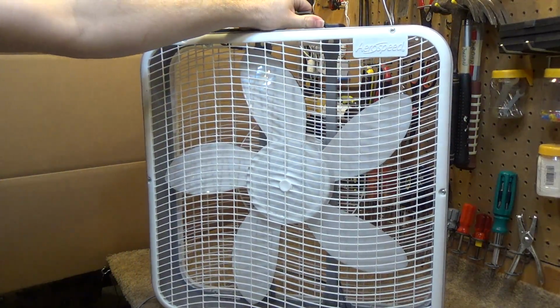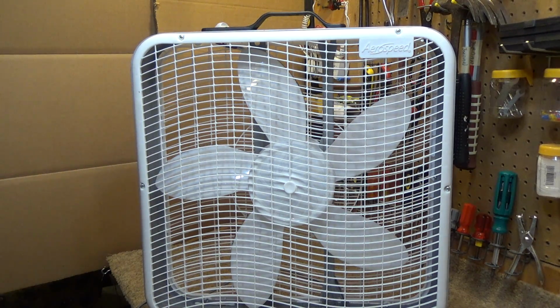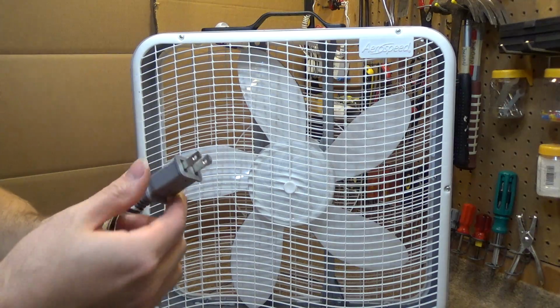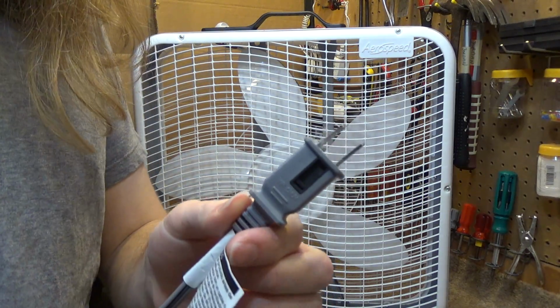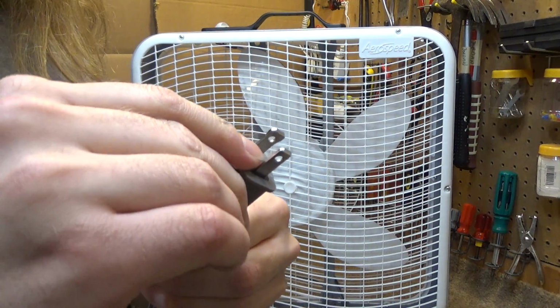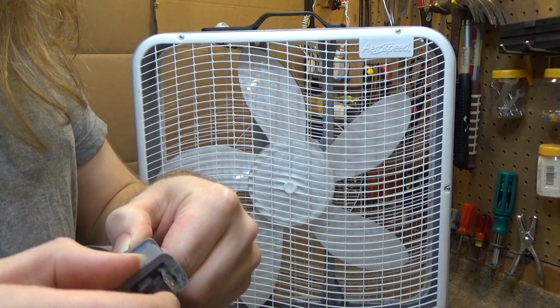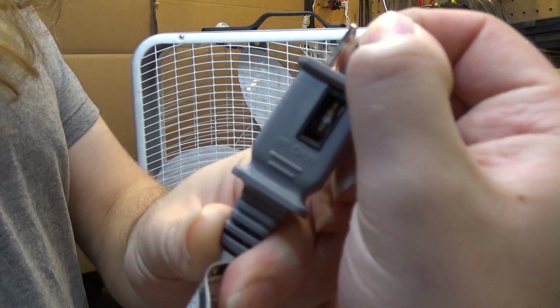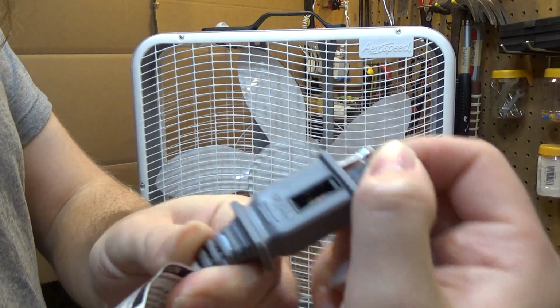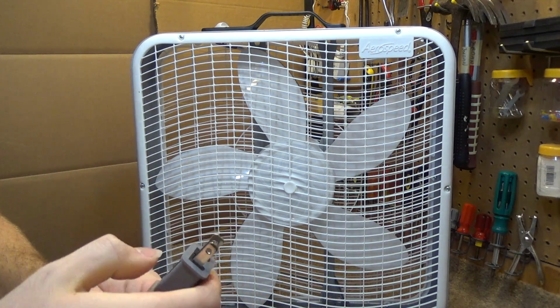I also have to wonder if this ring that you can see on the back guard here was intended to make this look like a brace bladed fan. It does have a fused plug, so it's probably of recent make. The fused plug is replaceable, or well, the fuse is replaceable anyways. Interestingly enough, the fuse appears to be some weird design that doesn't allow you to see if it's broken or not, but it can be changed relatively easily, so that's fine.